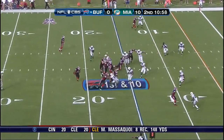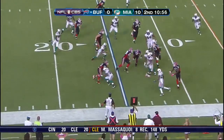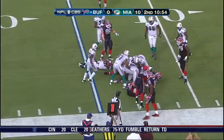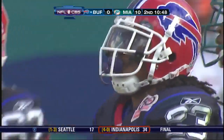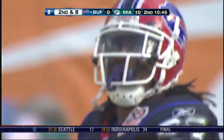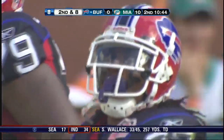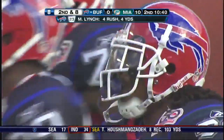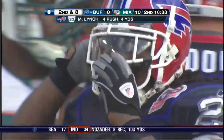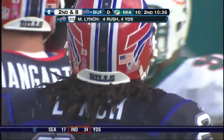Starting defensive line is out there for Miami. This is Lynch. There's a block on the play by Nelson, the rookie tight end. It's a gain of 2. Taylor among many over there, along with Starks. 2nd down and 8. How about Alex Van Pelt coming back after the interception, remaining aggressive in his play calling and allowing Trent Edwards to throw the ball down the field? I think that takes a lot of courage for a young offensive coordinator.